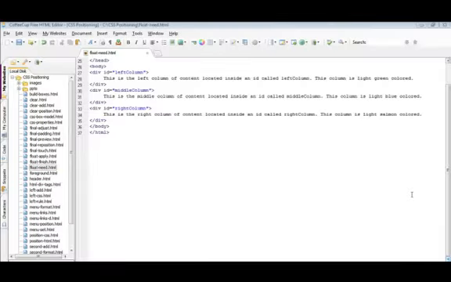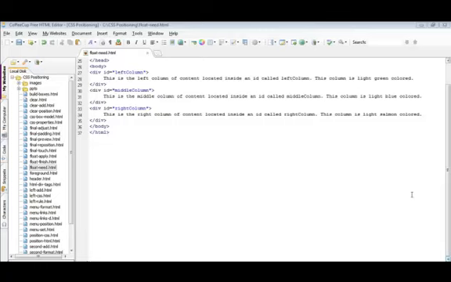I want to talk about the float property in CSS. This property can be a bit confusing when you first start working with it. It does have 2 values available to it, and those are left and right. So I want to demonstrate the float property and show you what this property means and how we can use it to create a column structure on a web page.